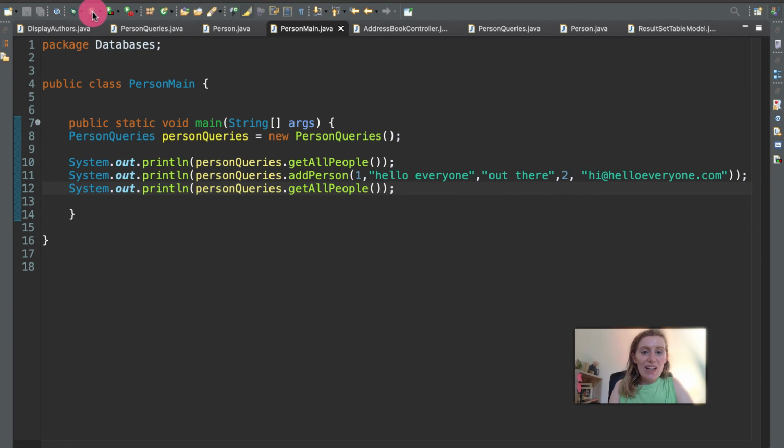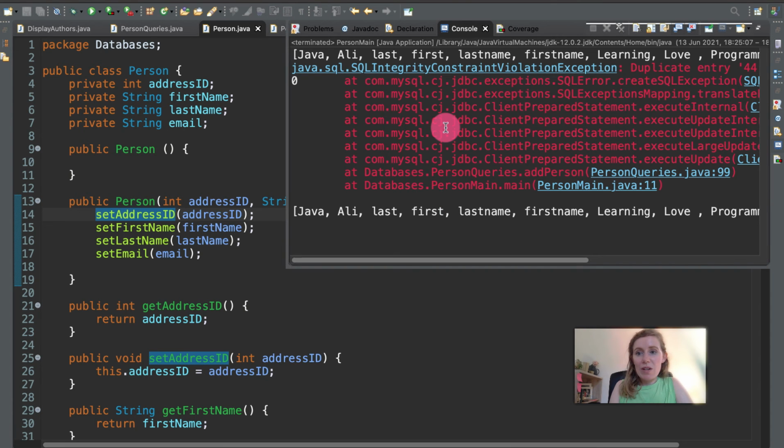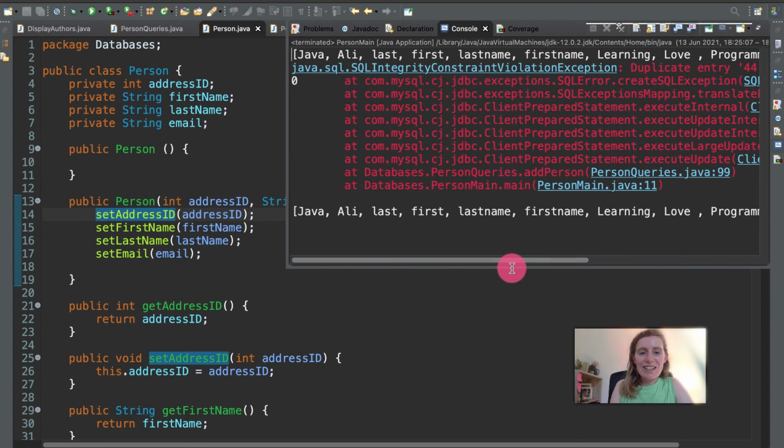So now if I get people twice, if I call it twice, you can see it come up two different times. We haven't looked at the person class yet, so we're going to get to that now. If I just click on our person class, it's just our regular getters and setters, mutators, everything. Oh, this is a duplicate entry, because I've already written it. 44 is a duplicate entry.